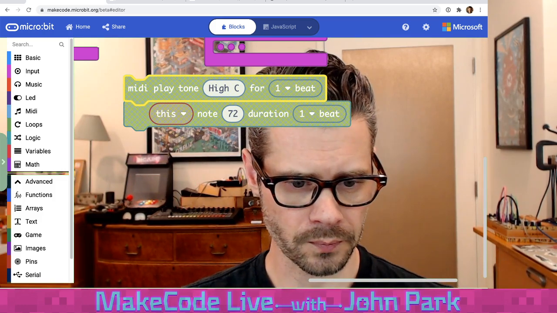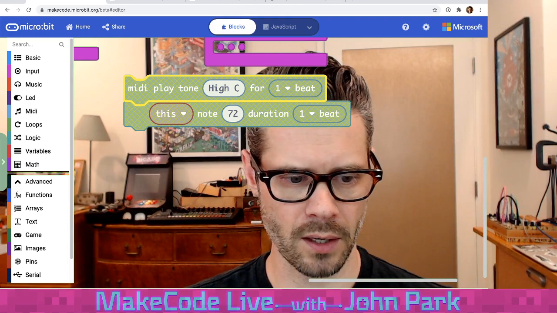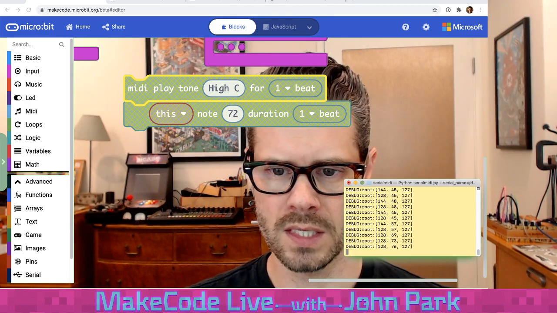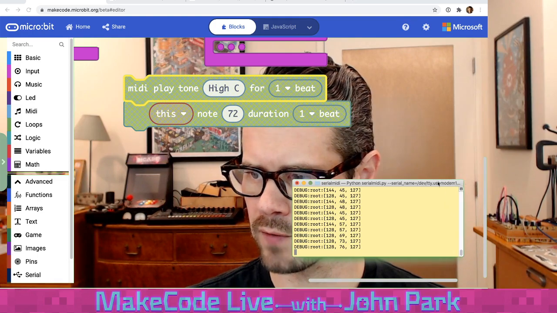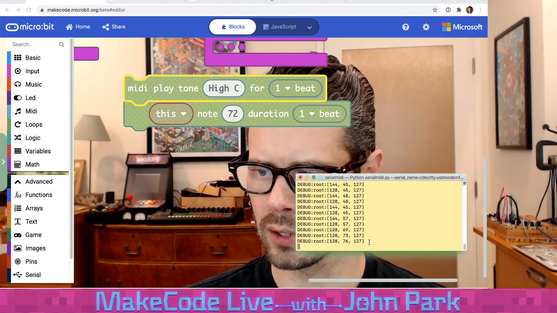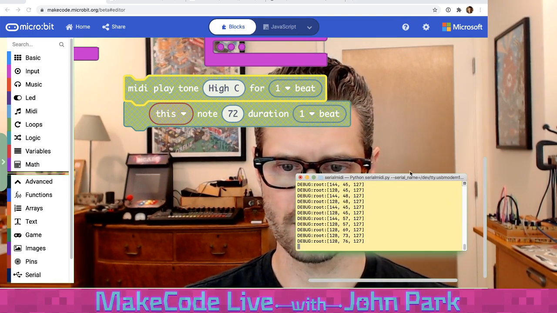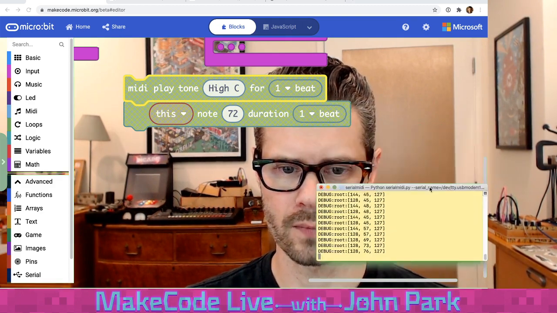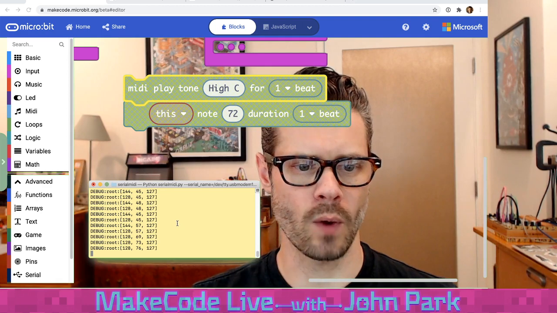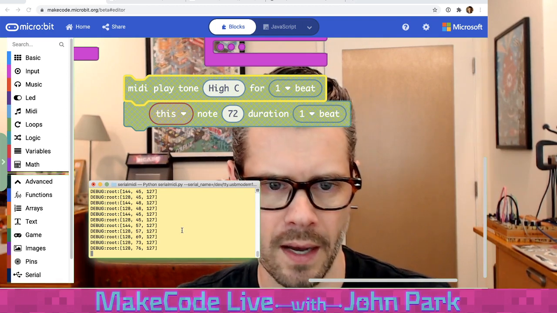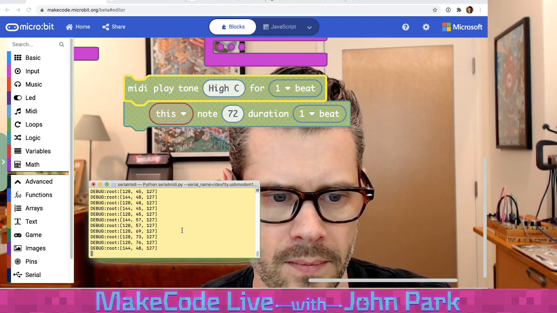So if I bring in my little debugger here, this is a terminal window or a command line interface. If we look at what happens here, I'll go ahead and play that little melody again.